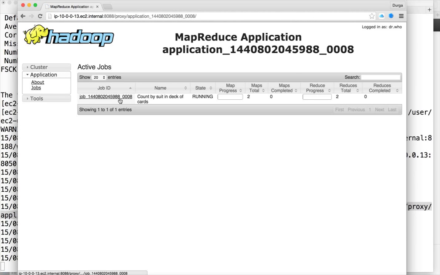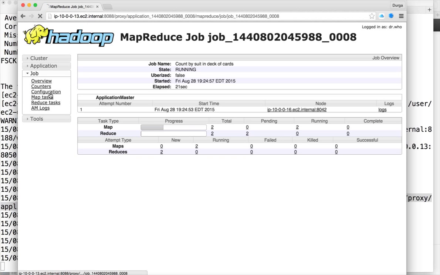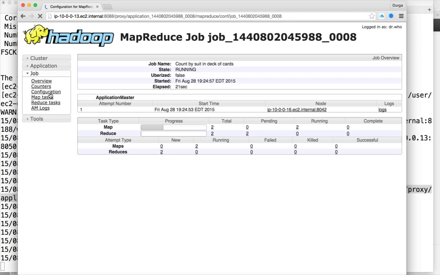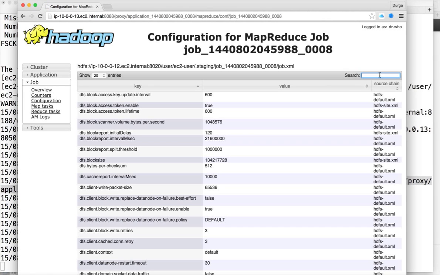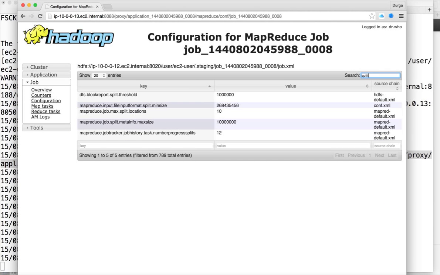Okay, you can click on job, you can click on configuration, and here you can see dfs.replication as 1, and also split size as 256 MB.